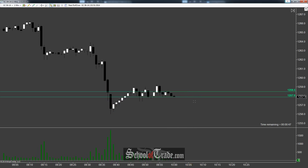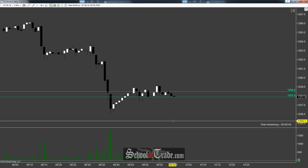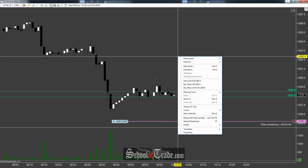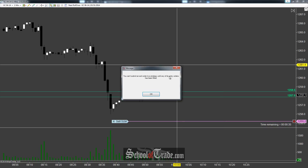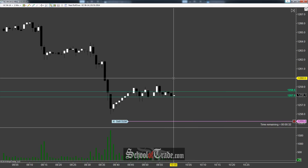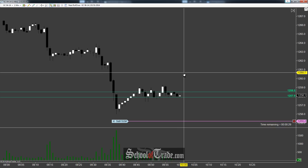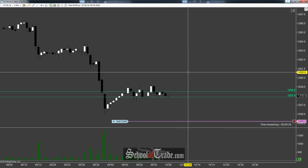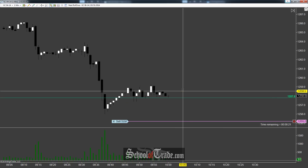So I'm going to be looking to sell this market short on the way down here, and I'm going to place my orders ahead of time. We're going to take four contracts. Because we know the bias on this is down, I'm really only going to be interested in the downside — just looking to sell short. 1257.8 is the low, so let's duck down a couple ticks underneath that. We'll go to 1257.6 for the short.